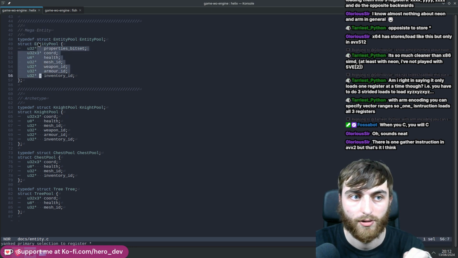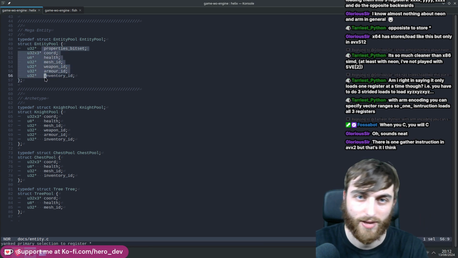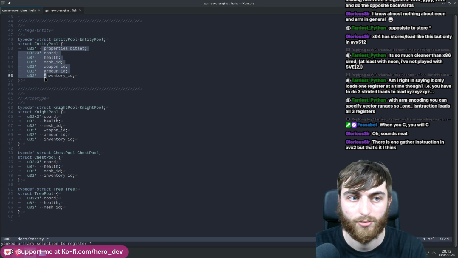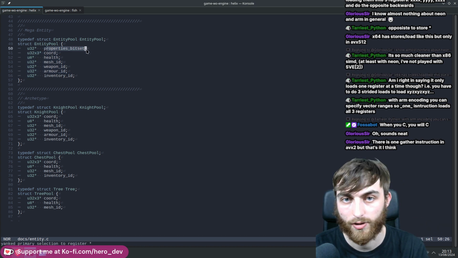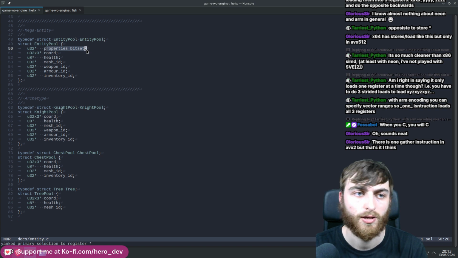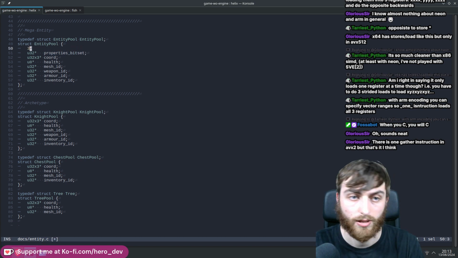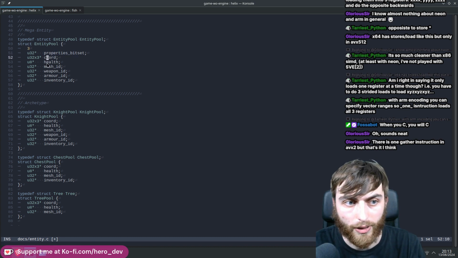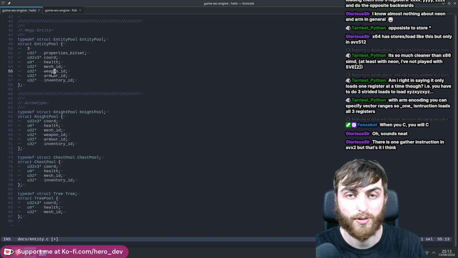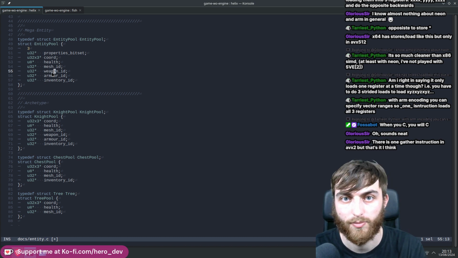We have arrays of properties, and this is every single property that could ever be in any entity. Any entity can get any property just as simply as turning the bits on in the properties bit set. So if you have an entity in slot 3, you can read its bit set and know which of coordinates, health, mesh ID are going to be enabled for this type of entity.